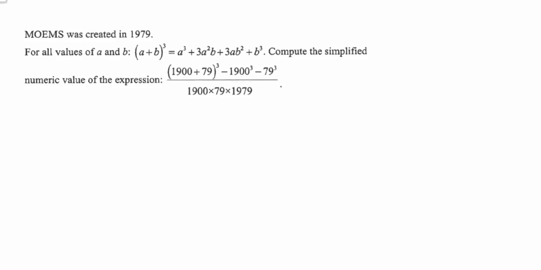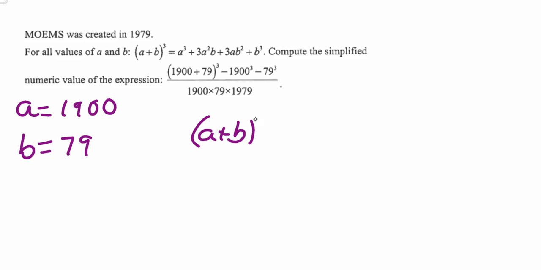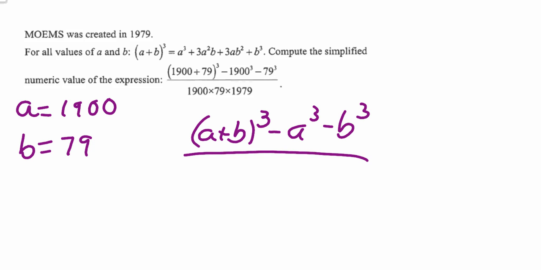All right, so this one, excuse me, pretty complicated to think through. One of the easiest ways I think to think it through is to be replacing the equation here with letters. So for example, we know that A is going to be 1900 and we know that B is going to be 79. So what you could do is put A plus B cubed minus A cubed minus B cubed will be A times B times A plus B.